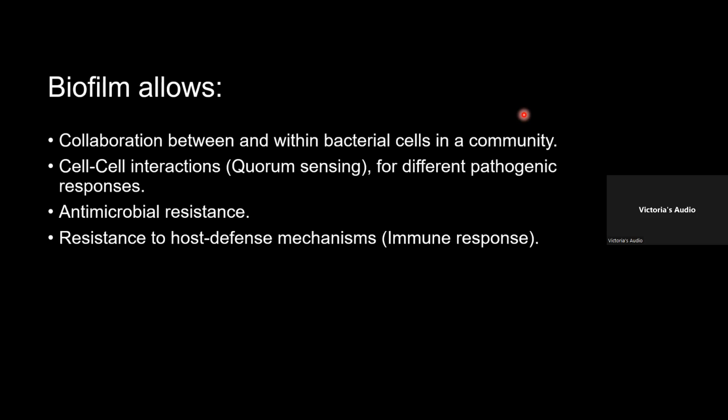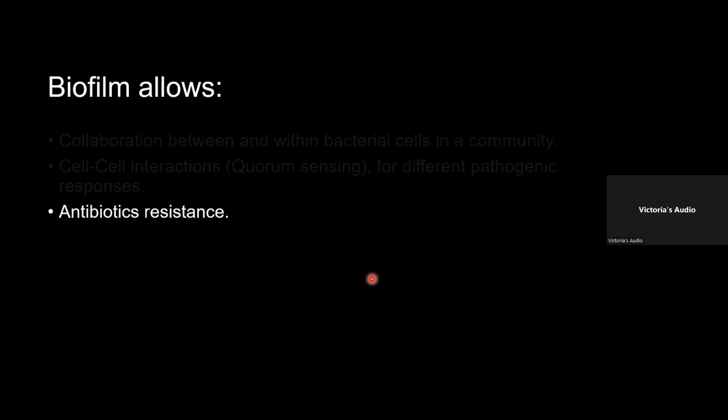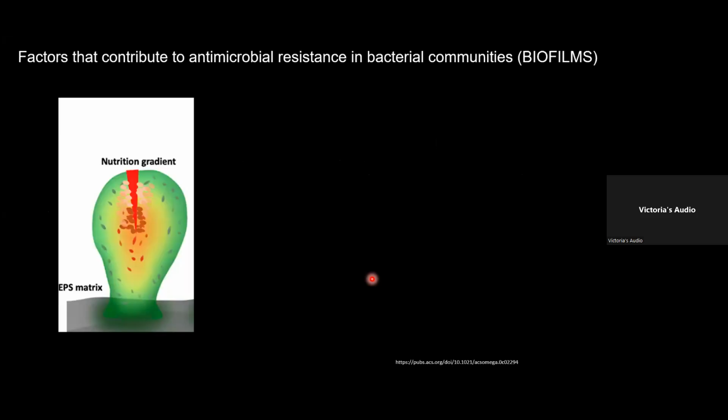So antiseptic reagents, for example, like your bleach, are also antimicrobial agents. When bacteria exist as a biofilm or as a community, they are much more resistant to antimicrobial treatments. And they are also much more resistant to a human being's or a host's immune response when they exist as a biofilm. All right, so now I'm going to be focusing on what actually makes this community more resistant to antibiotics or antimicrobials generally.